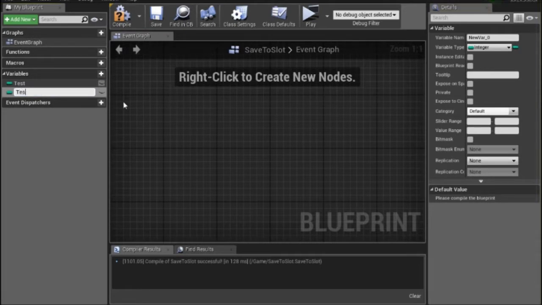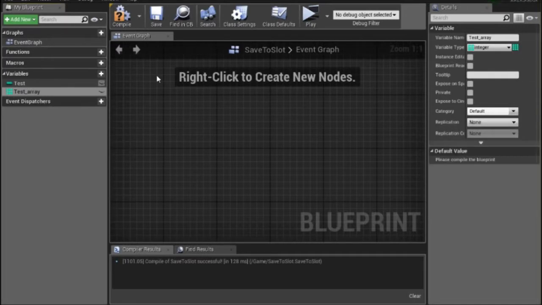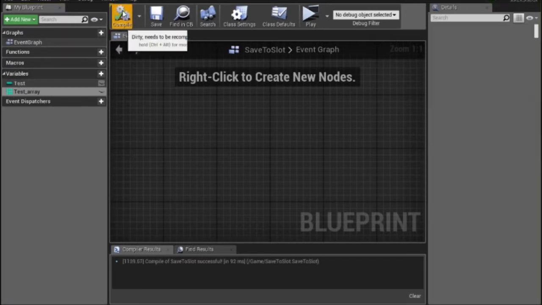I will call this test array, and I will change this variable here on the right side to an array. What does that mean, an array?